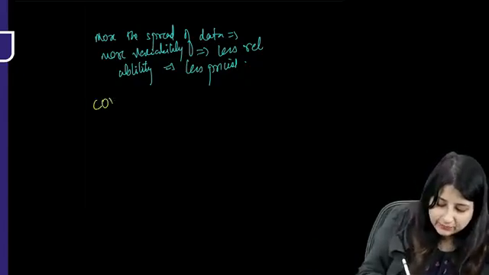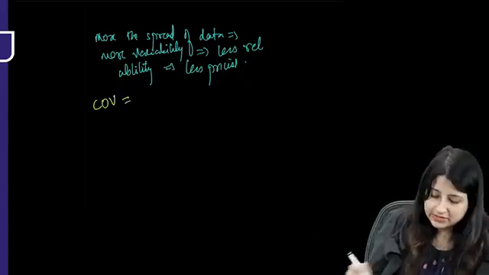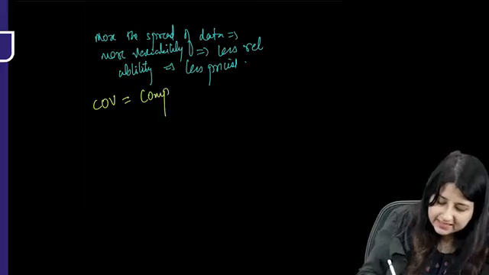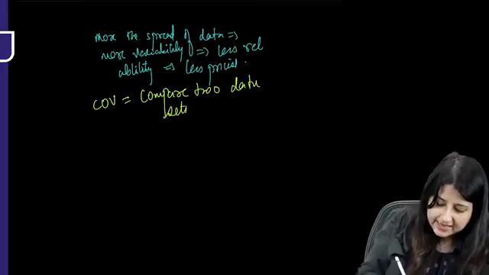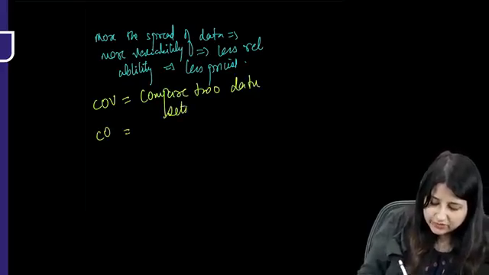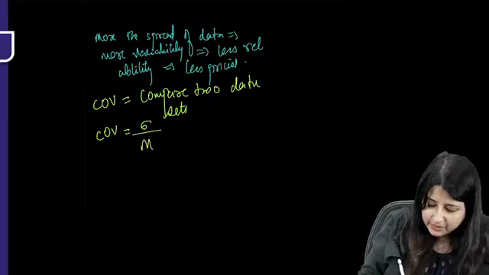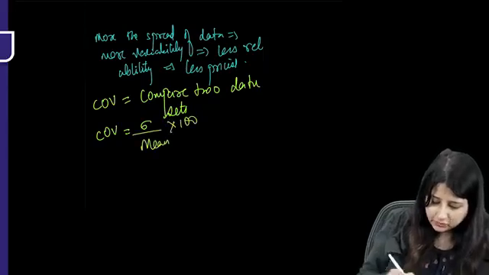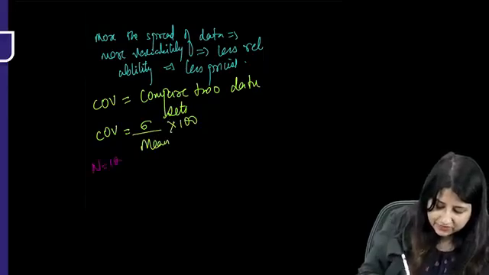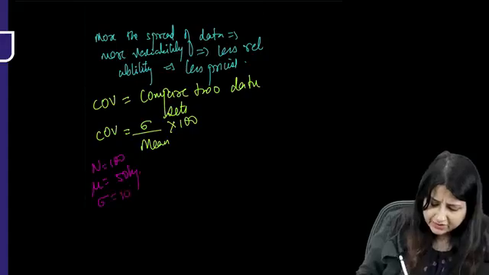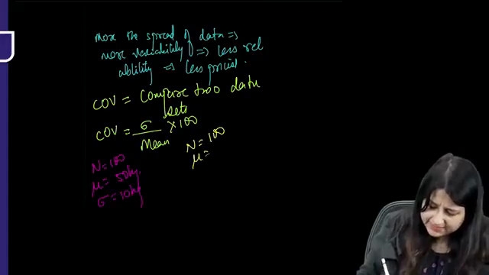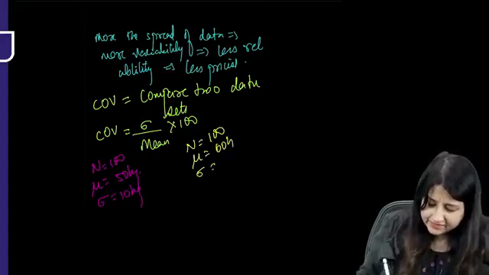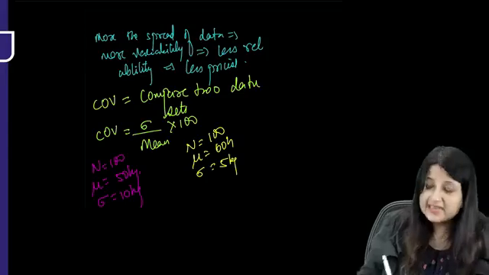Okay, then another thing which comes is coefficient of variance calculation. This is used to basically compare two data sets. If you look in the main videos, you will also see the formula for this: coefficient of variation is standard deviation upon mean into 100. Suppose this is a class of 100 students, mean weight is 50 kg and standard deviation is 10 kg. This is another class of 100 students, mean weight is, let's say, 60 kg, standard deviation is, let's say, 5 kg. So which data set is more reliable?